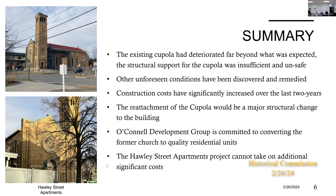Could you bring it back to that moment for a minute, because I think we got to the preservation restriction in part from the funding from CPA. Is that correct? Yes, that is correct. There was a CPA grant associated with the project. We had purchased the property with the intention for the former church building to be a restaurant. When COVID happened, we couldn't find anyone who wanted to do that anymore, and a couple of folks we were talking to weren't looking to expand. We did submit a demo permit at that point with the idea to put more housing in this location.